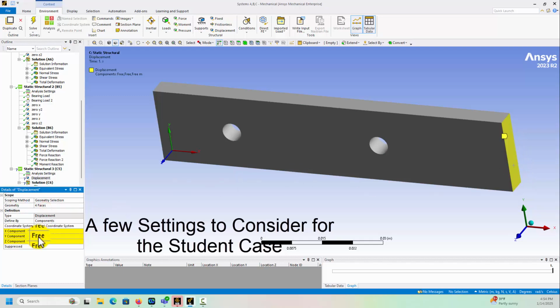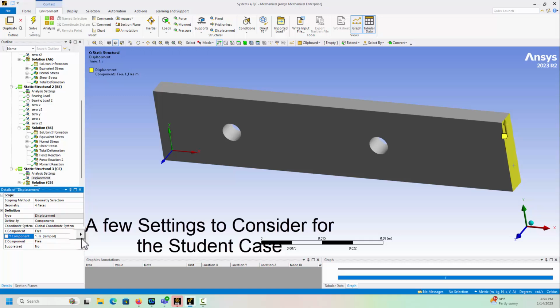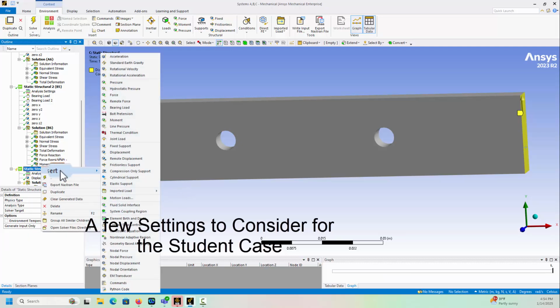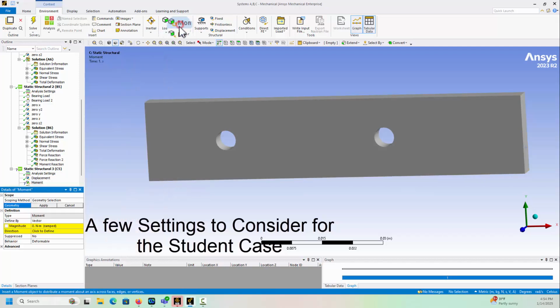So we apply, and we could do a Y component, and I'll just put 1 in there. You need to figure out what the appropriate value is, and then insert a moment. Let's see, there we go. We get it from here, insert moment. So again, we could go and select all the faces.